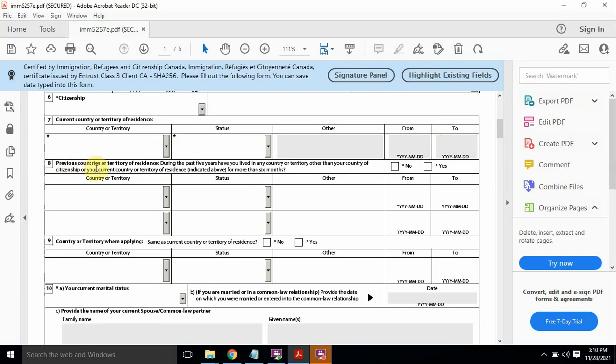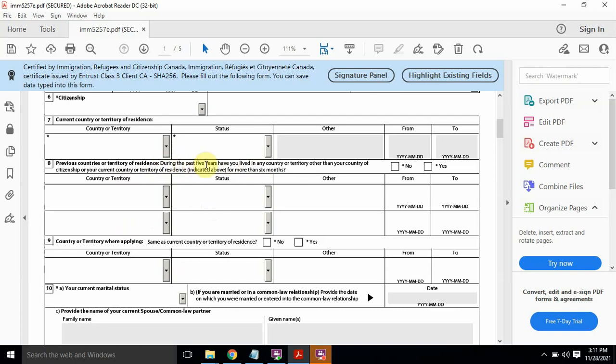Then if your residency history is less than 5 years, you need to provide other countries of residence as well. The most important thing here is that you are called a resident of a particular country if you have lived there for at least 6 months. So if you are going to the US for a 3-month visa, visiting Thailand on a tourist visa, or going to Dubai for 4 months, you need not provide these details here because you are not a resident of that country in that case. If you have lived at least 6 months in a particular country, then you need to provide the details here.